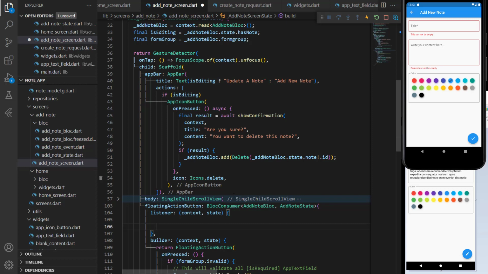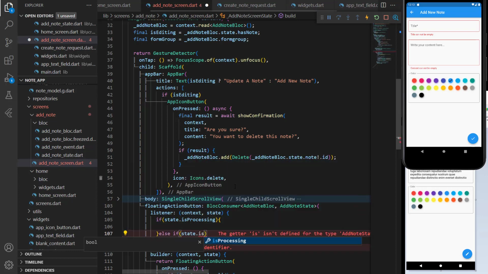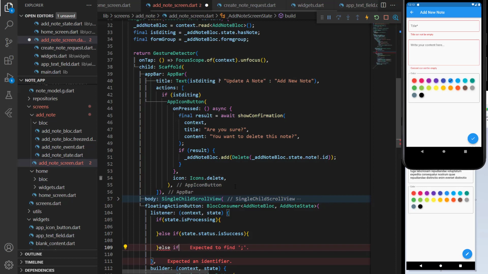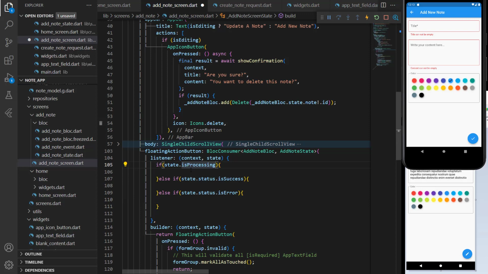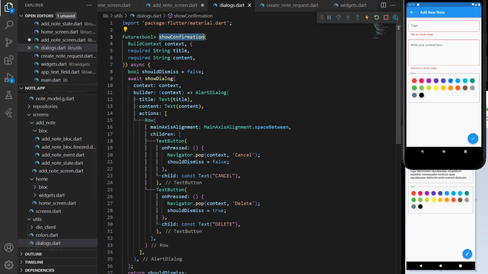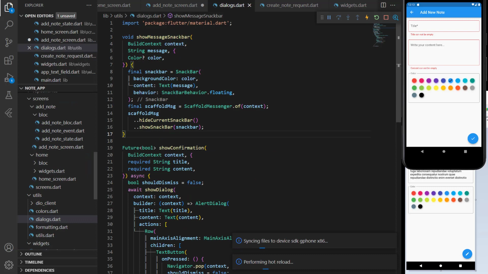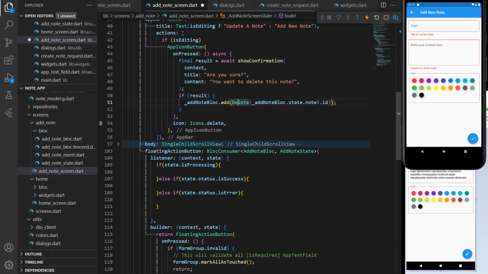In the listener, let's display some message when the state is processing, success or error. In the dialog, let's create a show snack bar by message function. Then use it here.